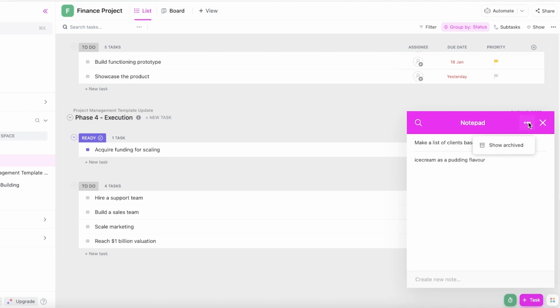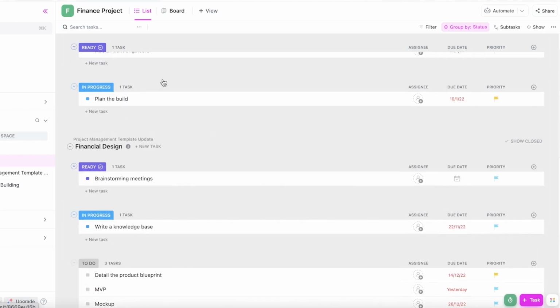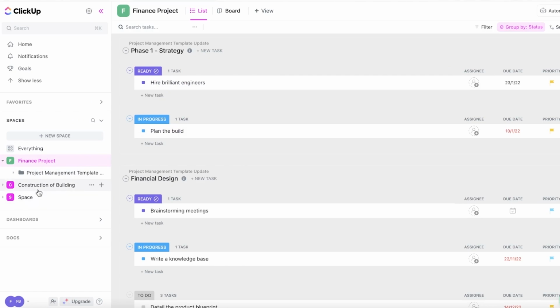And this can be a super helpful space in terms of keeping your thoughts organized. Maybe you had a thought and you discussed it with your boss, and they're like, oh, this is actually a good idea, maybe get it into a document. So you can directly go into your notepad and convert it into a doc. Or if you had an idea and then you're like, okay, this is actually a functional idea, so you can add it to a task. So all of that stuff can really help you in managing your thoughts and ideas.